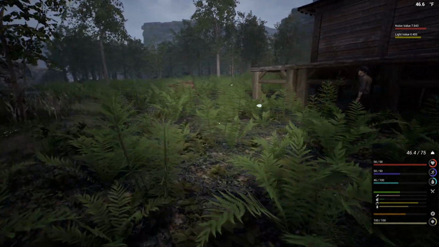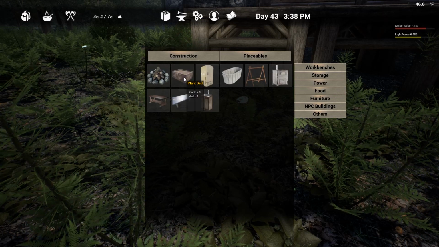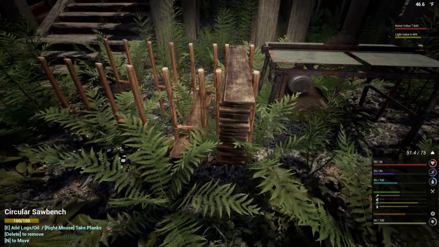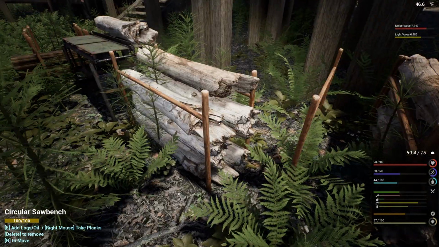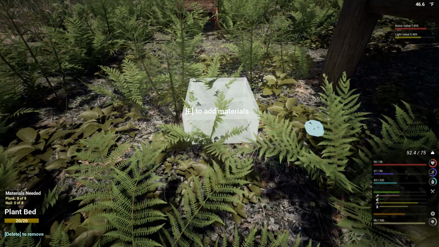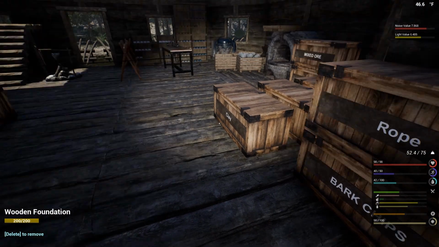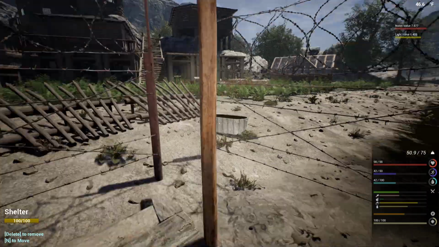So let me try here. I will put down, what is it called? A plant bed. Oh, yeah, we'll put it right there. We need planks and nails. Nails, eight nails. I could just use an iron ingot on you.